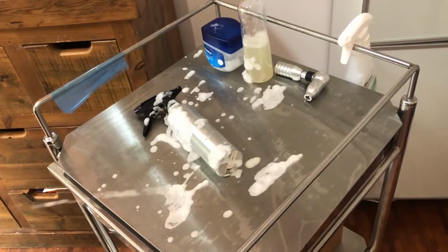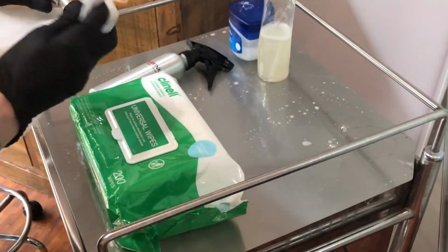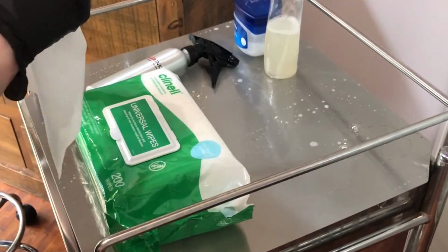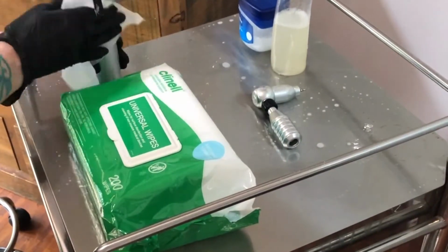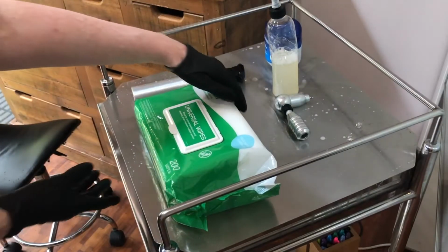I totally recommend that you run a fully disposable system so that you don't need to autoclave anything and bother with any of that. It's so much more hygienic. And then finally, wash your hands thoroughly with soap and water and then use an antibacterial solution to make sure everything's completely clean.